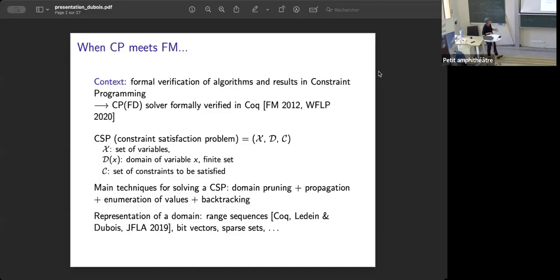So the main techniques for solving a CSP contain the following ingredients: domain pruning, propagation, enumeration of values, and usually you can see a solver as a systematic backtracking search for variables.